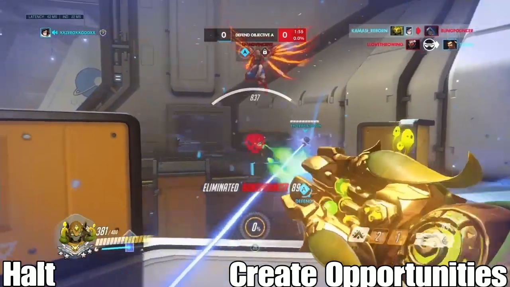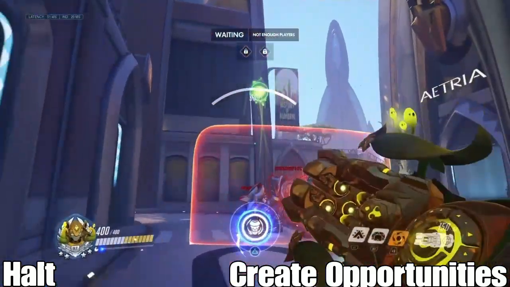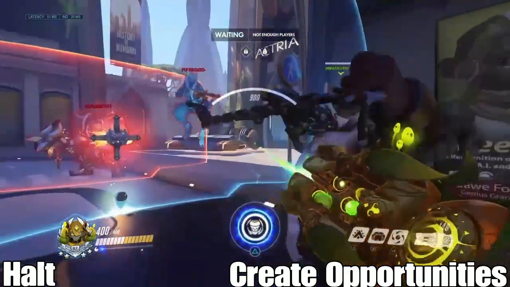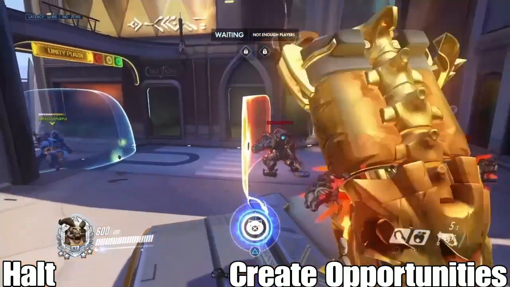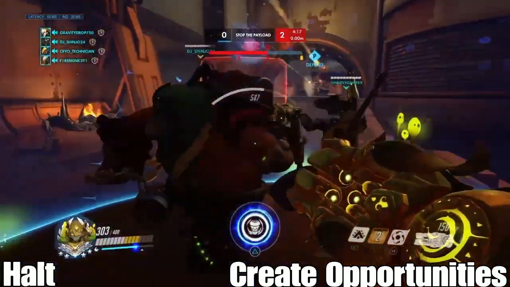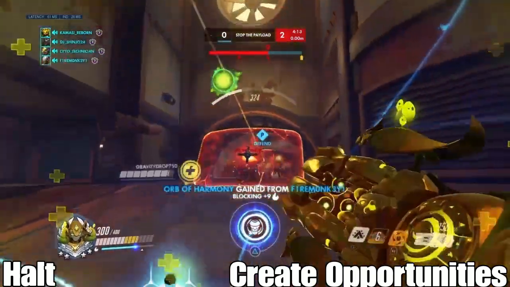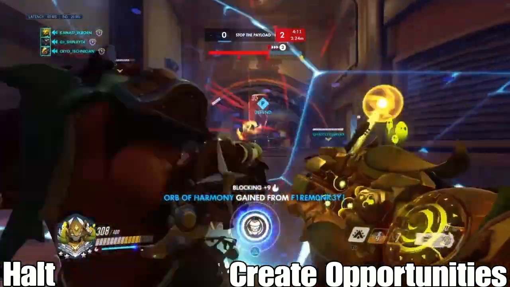Another thing you can do with Halt is try to pull somebody that is hiding behind Reinhardt's shield above it, like that. And if you call it, you could get a follow-up by Roadhog or a sniper. If you do it too late, you will not pull anything. But if you do it too early, you will pull the Reinhardt too. So you have to find this perfect moment. Ah shit, I pulled him too.